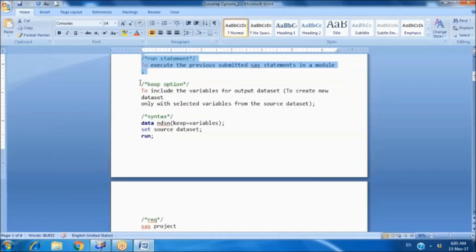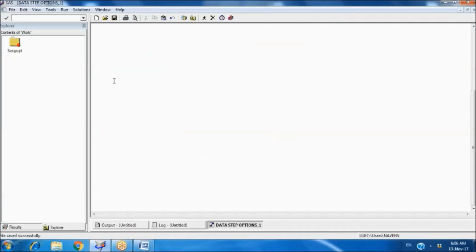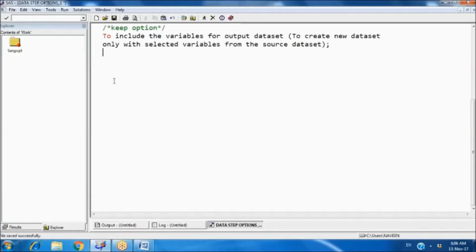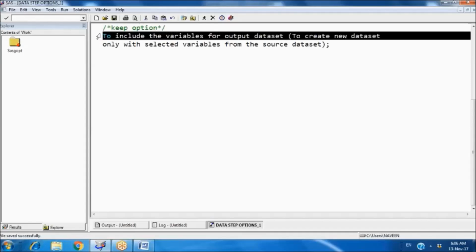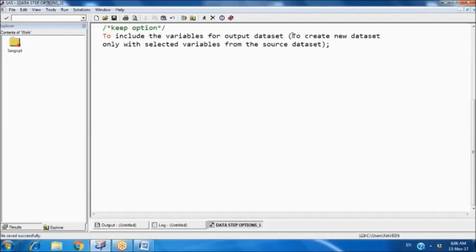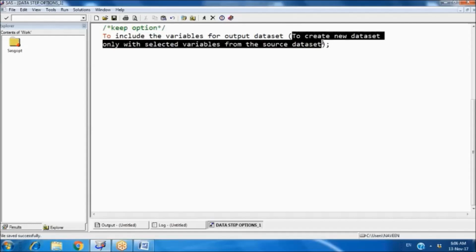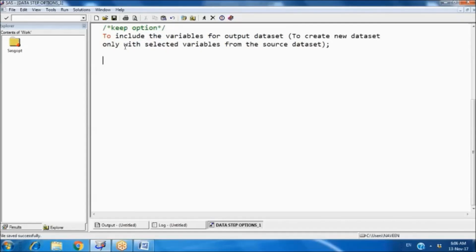First of all, the keep option. Here we can include the variables for the output data set, which means we can create a new data set only with selected variables from the source data set. So this is the concept of the keep option.